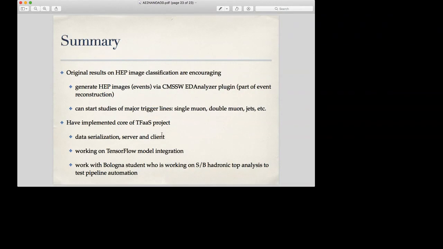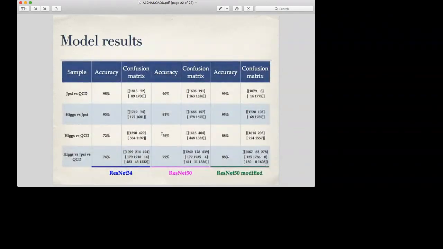I'm sorry, Valentin, can we go back to that page? One quick question. Absolutely. So this is the accuracy after some amount of training. Do you have good reason to believe this has converged to its asymptotic value? Did you do this based on some finite number of iterations? Is this accuracy based on a validation sample, a test sample? Yes, this is the accuracy based on the validation sample, so it's not the training accuracy.